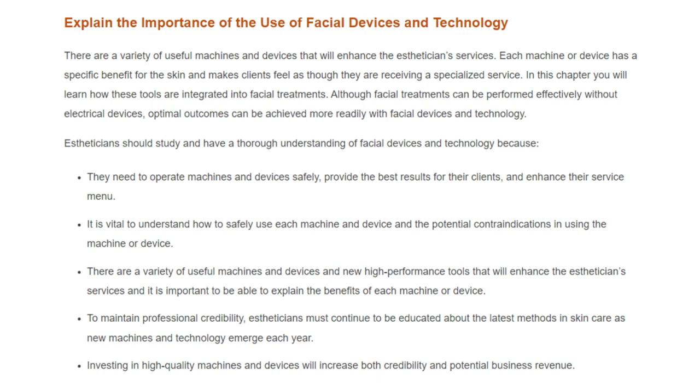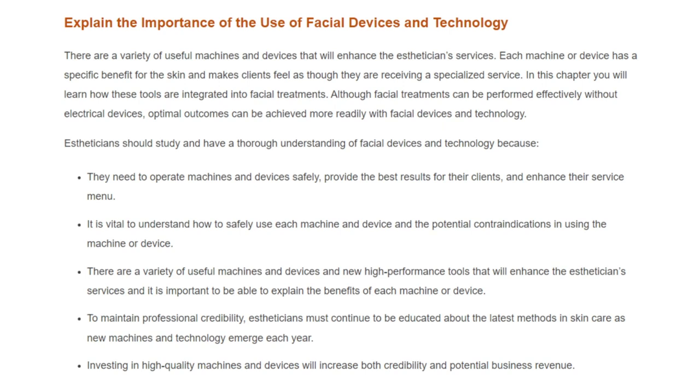There are a variety of useful machines and devices that will enhance the esthetician's services. Each machine or device has a specific benefit for the skin and makes clients feel as though they are receiving a specialized service. In this chapter you will learn how these tools are integrated into facial treatments. Although facial treatments can be performed effectively without electrical devices, optimal outcomes can be achieved more readily with facial devices and technology. Estheticians should study and have a thorough understanding of facial devices and technology because they need to operate machines and devices safely, provide the best results for their clients, and enhance their service menu.